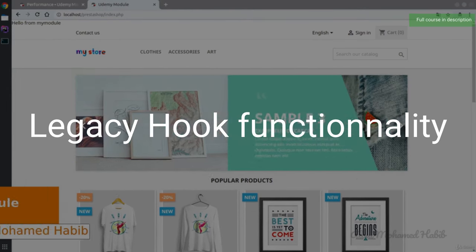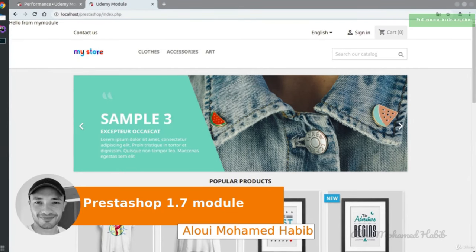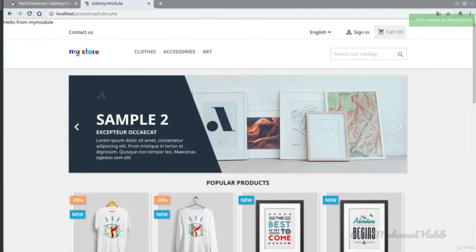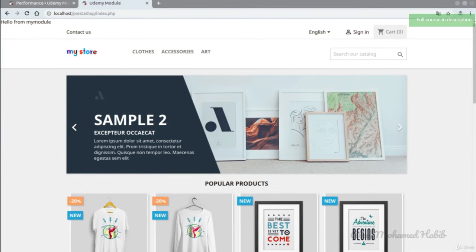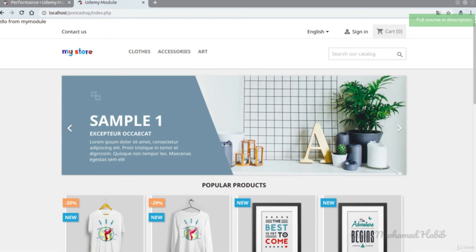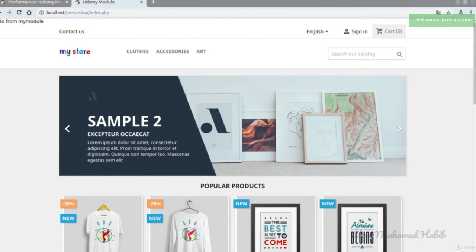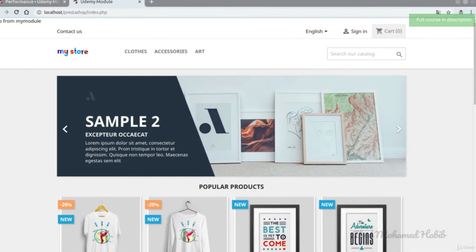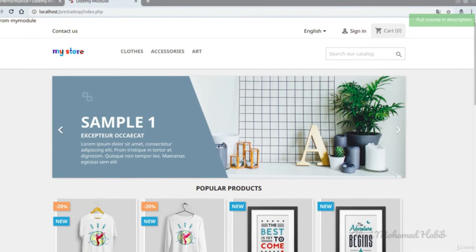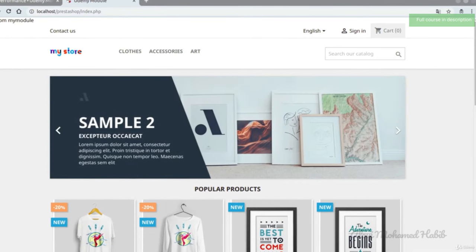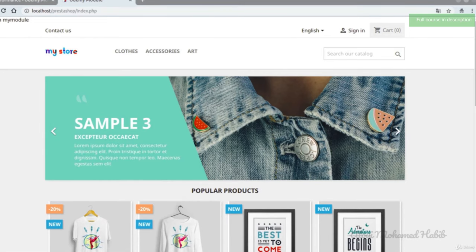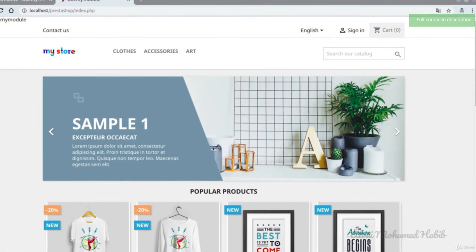PrestaShop 1.7 widgets are really powerful and good and modern and classy. But let's not forget that we already have a hooking system that is coming from the legacy 1.6, and it's an LTS at the end. So let's talk about hooks in this episode. Hooks, the old ones, are a way to associate your code to some specific PrestaShop event. Most of the time they are used to insert content in a page. The place where it will be added, header, footer, left, right column, etc., will depend on the hook you choose. Hooks can also be used to perform specific actions under certain circumstances, for example, sending an email to the client on order creation.